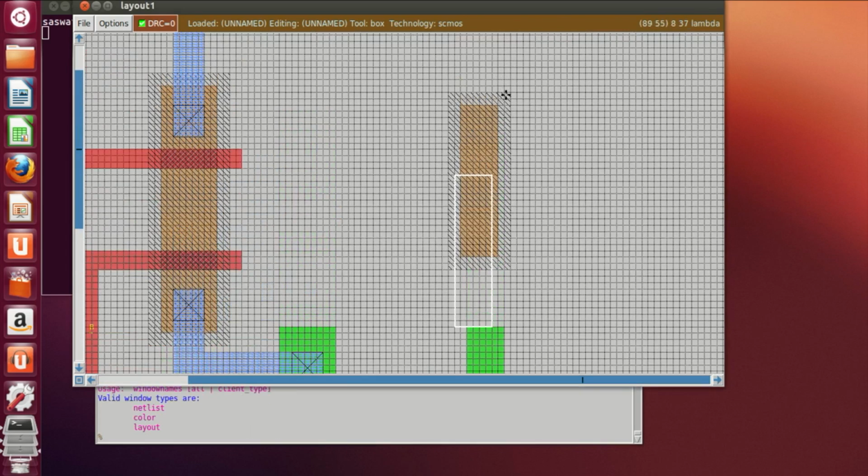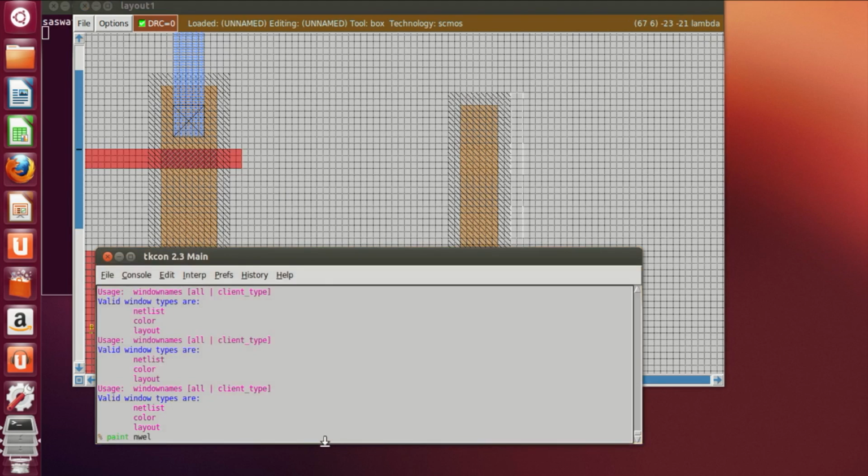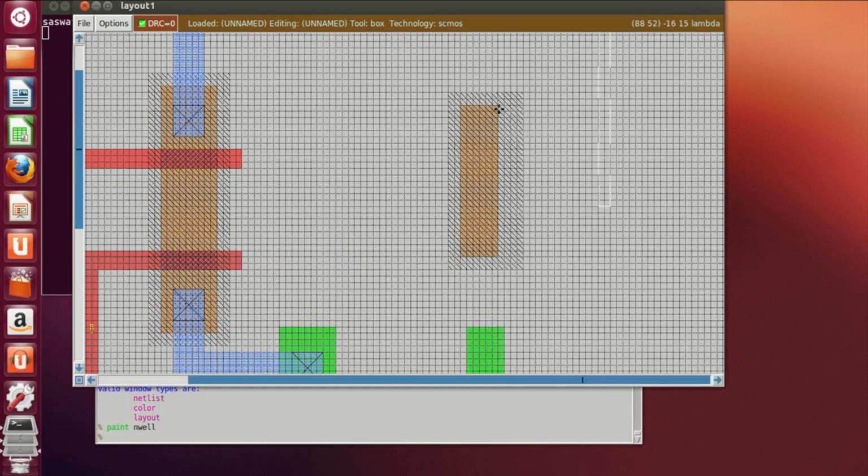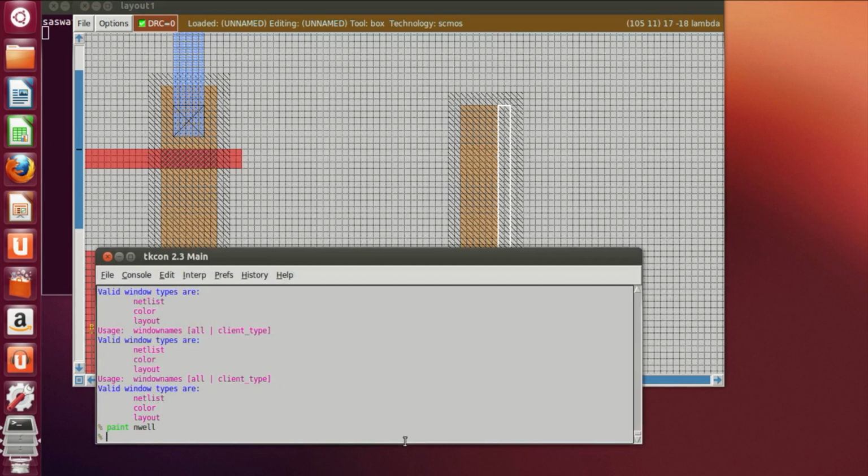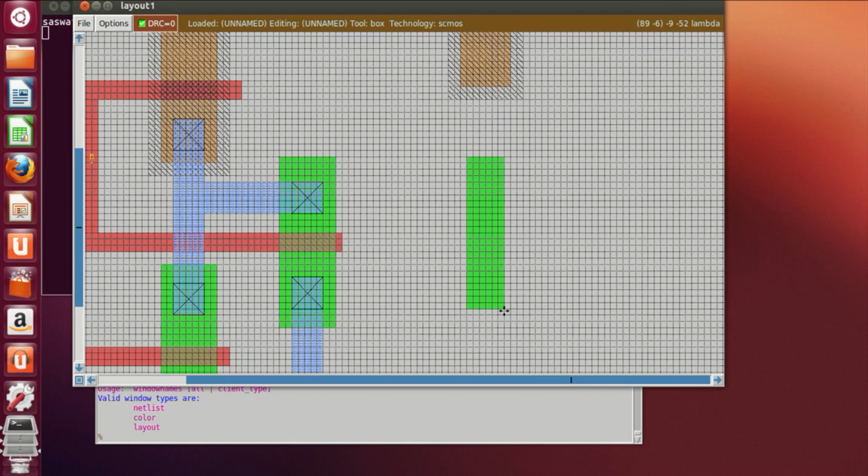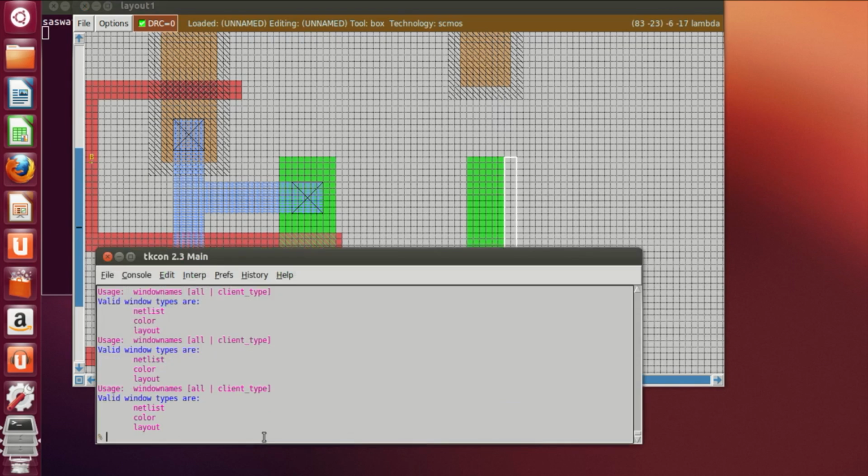This should be of longer length, the breadth should be more. Paint P diffusion, type paint N diffusion.